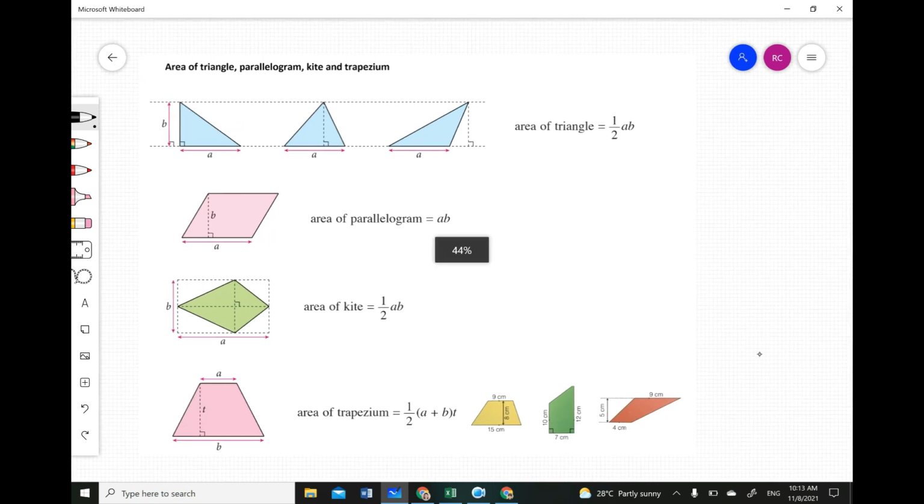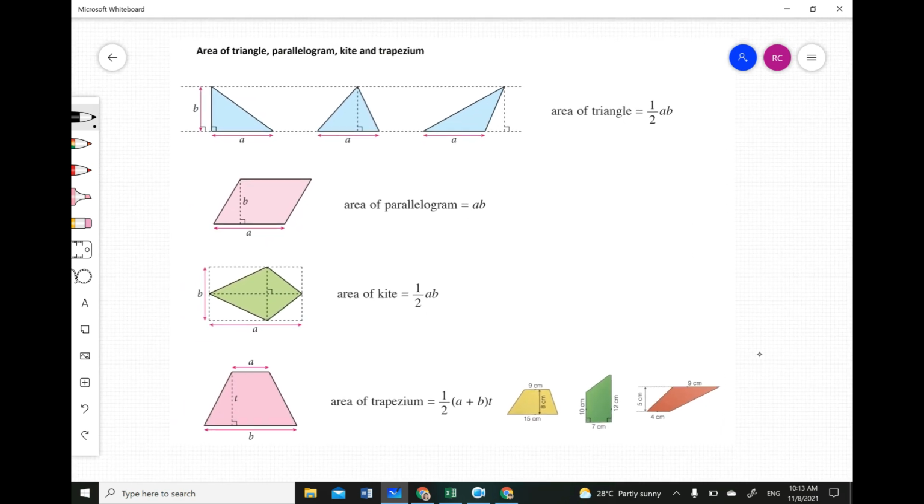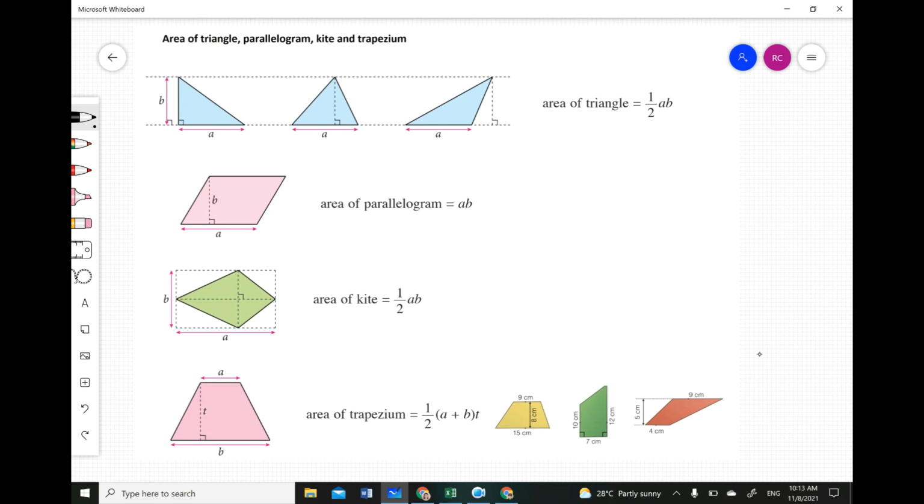So this is the one. I show you the summary of it first, but then we are going to go through one by one later on. So this is the area of a triangle, the first one here. For triangle, we have a few types of triangles. You can see this one, the one with the right angle over here. Okay, so you are given the base length and also the height already. And then this part, the triangle looks like this, but the vertical line is in the middle. And then this one, the triangle that is slanted to the right. Okay, we have a slant height like this. And then you are going to figure out how to find the area of the triangle.